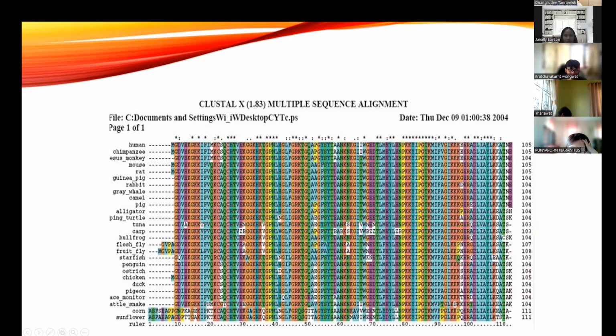So in this one, you can see certain cytochrome C, like in human, have 105 up to this position. This one to 104. So you see if it doesn't have gap, only this one is one residue less than the top one. This one is 105, something like that. So each line, you need to restart the number with the particular labels according to its own sequence. So this one goes up to 105, and in the next page, it goes from 106 and so on. And that's how you count which residue numbers they are.